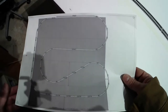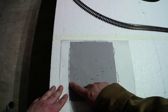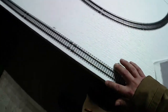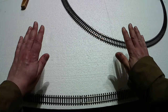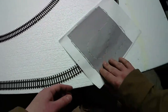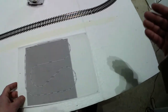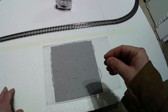the other side of the layout. Here on the sketch we have a long straight section of tracks going over the edge of the styrofoam panel. But as you can see now, the tracks are perfectly aligned with the panel. I've just made all the tracks slide over there. Why? Essentially because I thought it was a better, smarter solution to modify the layout of the panels from one side than from both sides. So I will show you two solutions to the problem, one normal solution and one smart solution.